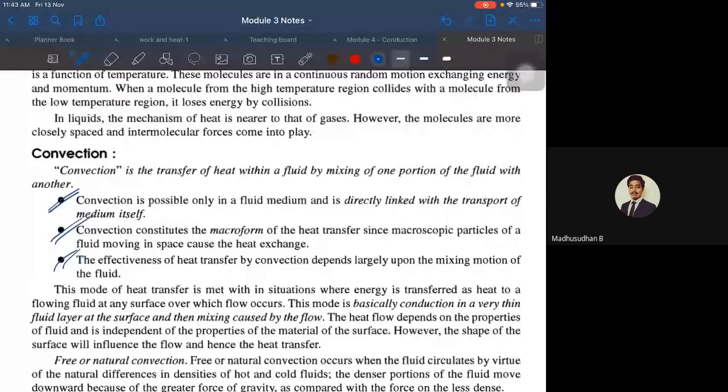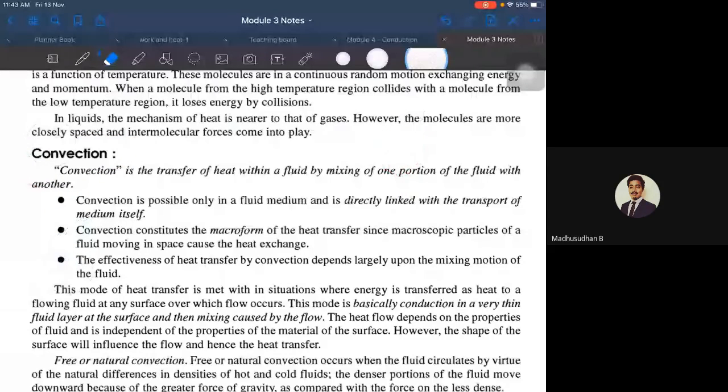So effectiveness, in the sense that if there is hot water here and I want to heat it, it is said that if you place a spoon or whatever utensil and stir it and cause motion within the water, your water gets heated fast. Have you heard about it? Even in your cooking, it gets evenly heated. So increasing the motion of the molecules can increase the convection rate. That is what he is saying in point number three.